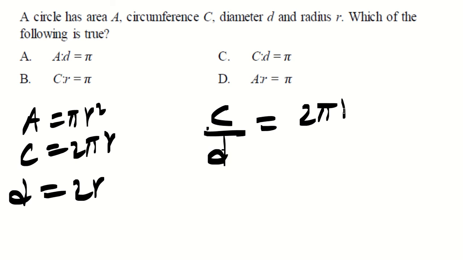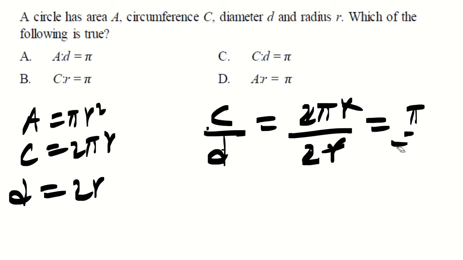Circumference is 2 pi r, and the diameter is 2r. Cancel r with r and 2 with 2. That is pi. This is a common question, mostly asked in the grade 8 national exam. So the ratio of circumference to diameter will give you pi. That's the definition, the proof of pi. You can check it at home. Not A. The answer will be C.